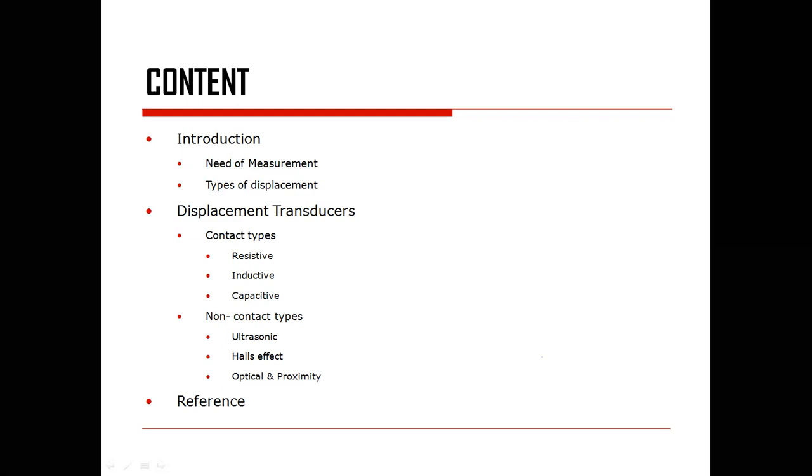Piezoelectric type of transducer also can be considered for measurement of this one. Other than that, there is ultrasonic, then Hall effect, optical, and proximity sensors. A proximity sensor may be capacitive type, optical type, or inductive type. There are a large number of proximity sensors. We will see one or two examples of proximity sensors.